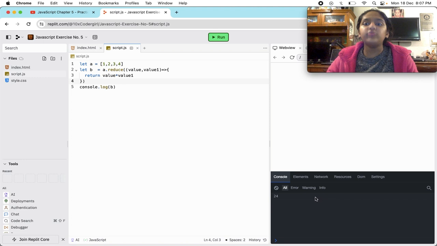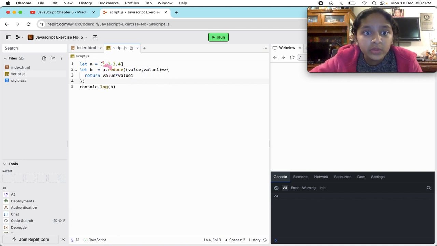Yes, answer is 24. Now you might be thinking, as you have given value and then value 1, it should get the index and be multiplied by the index. But no, in reduce, we don't have value, index and array. In reduce, value and value 1 means that value will get 1 and value 1 will get 2 in the beginning. 1 into 2, 2, right?